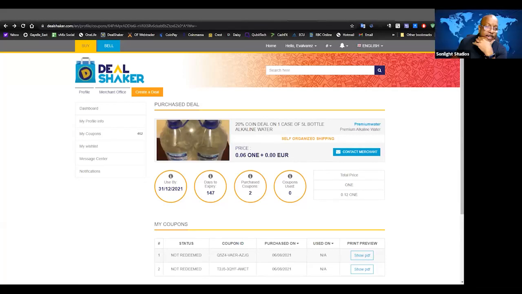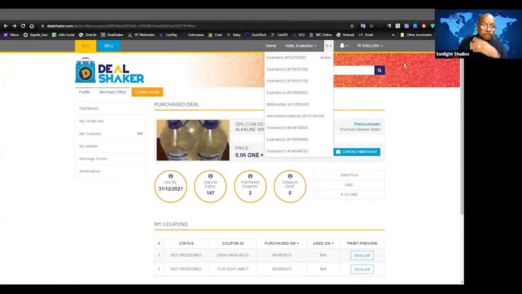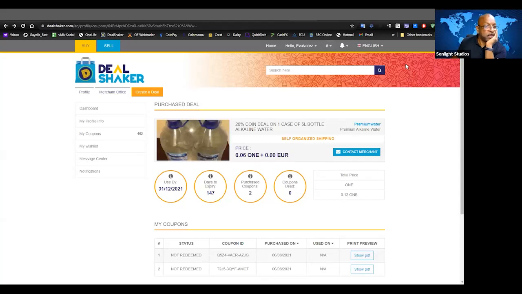Yeah. I can even transfer coins from my regular IMA account into one of my business accounts if I want. So I can shop from a business account if I choose to. Likewise, if I do a piece of business with my business account, Sunlight Studios, I could transfer those coins to this account if I want to maintain shopping under this one account. Easy, because both belong to you. Anyhow you take it. Questions?